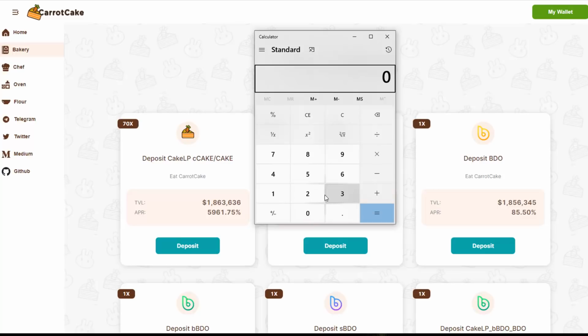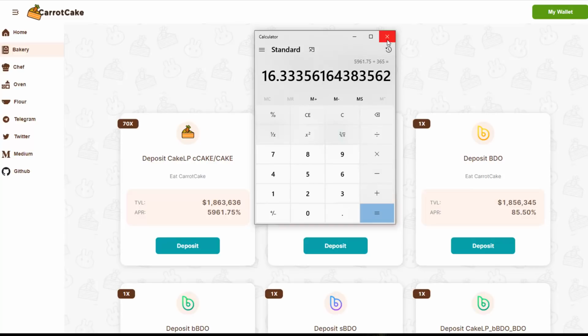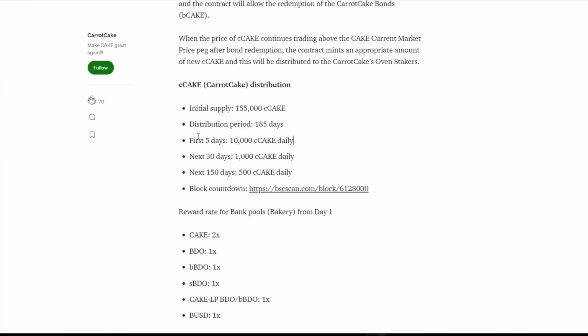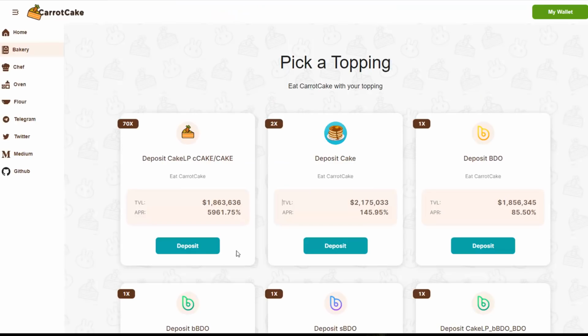Okay, so this is non-compounding pool, and simply do that. All you need to do is get this number here, 5,961.75, and then you divide this by the days of the year, which is 365, and you should get it daily. So currently it's paying 16.33% daily. So that's pretty good, but this is obviously going to slow down, right? Because this is the distribution here, okay? It's going to slow down a lot. But that's not going to be such a bad thing, because it should stop people from dumping this coin. So that's basically what I'm earning now.